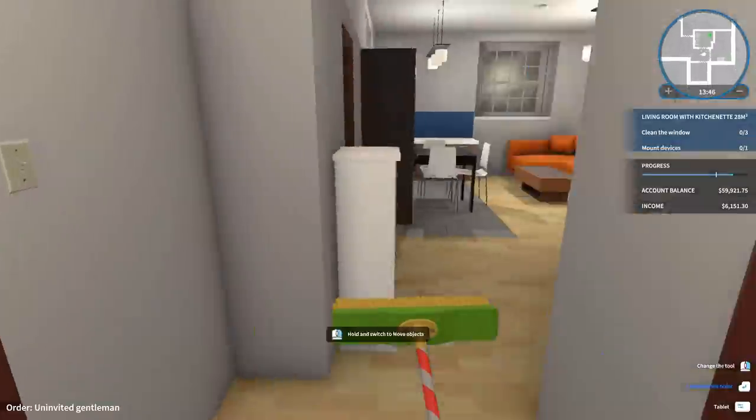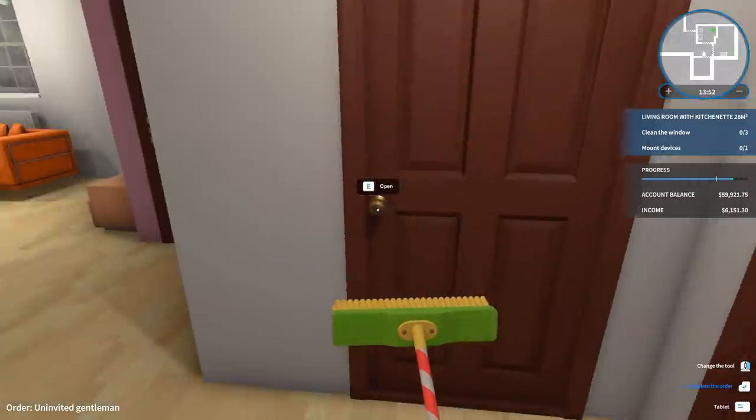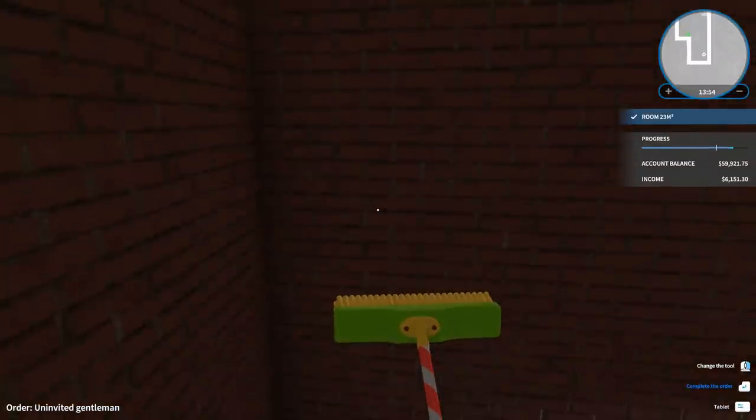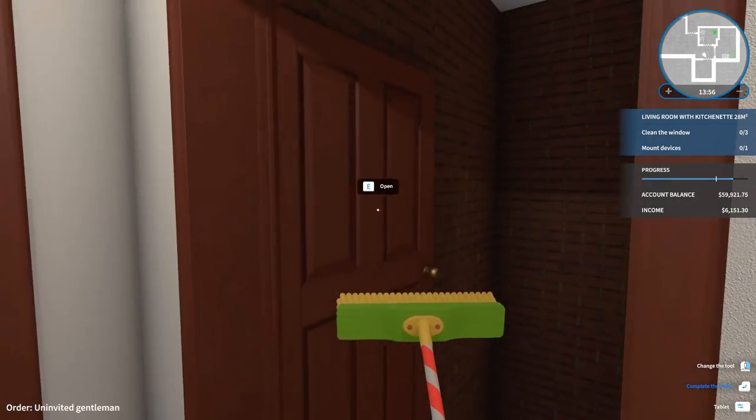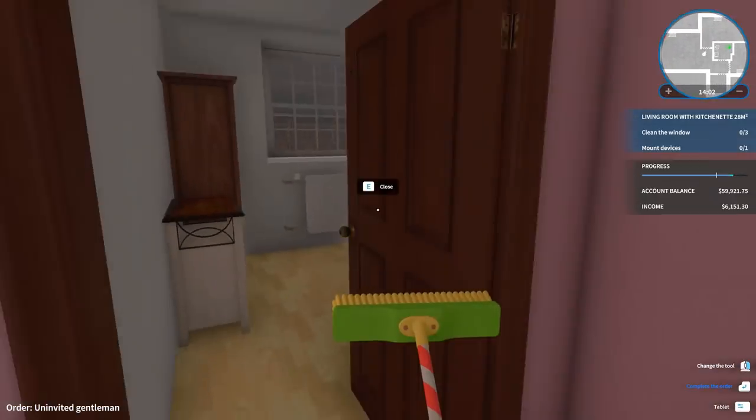Okay, so we're done in the bathroom. That's what it was? The dirt was on the door? Alright. I mean, still technically... Oh, apparently whatever the dirt was in there, I got it too. So it must have been on the door. Okay, and this is done, so we can close this.